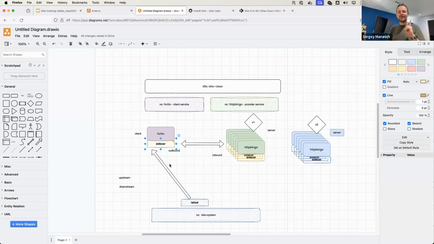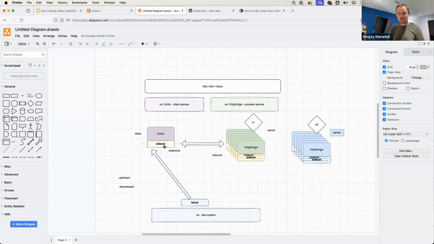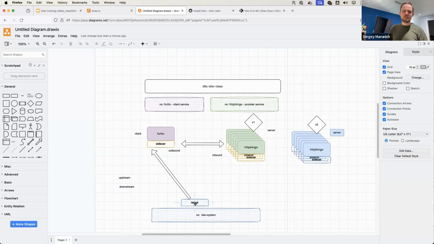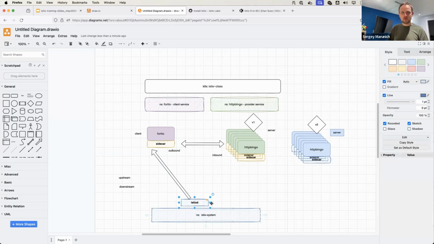So meaning that there is a discovery service that runs on the sidecar, right? And the sidecar populates istiod with what it is aware of. At the same time, istiod populates what it is aware of, right? But the majority of the stuff istiod also discovers from the Kube APIs, right?